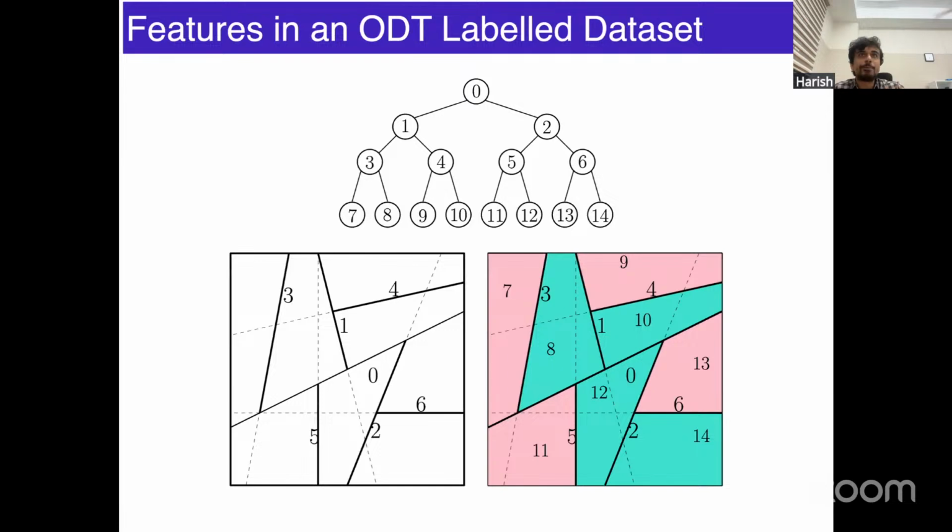So here is an example of how an oblique decision tree might look. Let's say we consider this depth 3 decision tree. We'll always have complete binary trees. So with depth 3 you have 15 nodes, with 7 internal nodes and 8 leaf nodes, right? Each leaf node corresponds to either, let's say, +1 or -1, and each internal node corresponds to a hyperplane. You can see this particular figure here. The root node corresponds to this hyperplane.